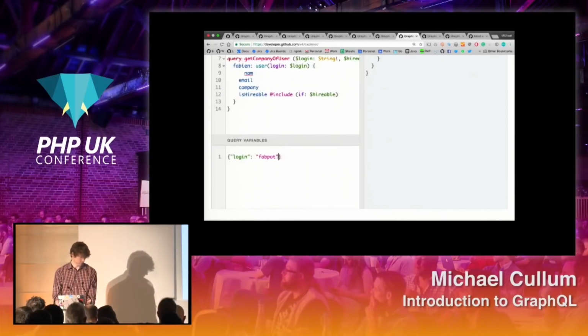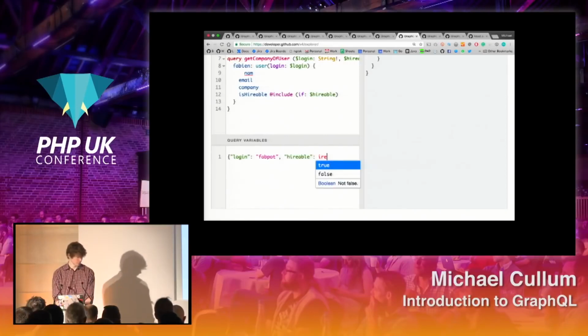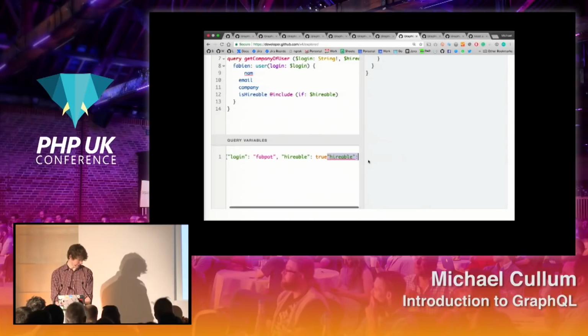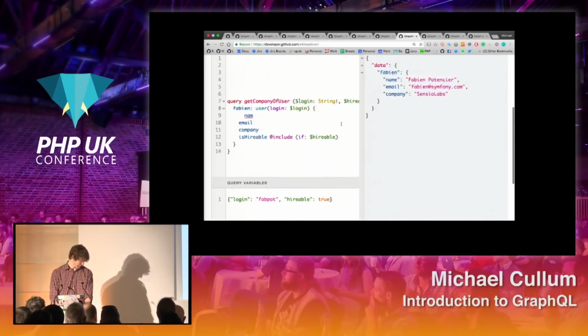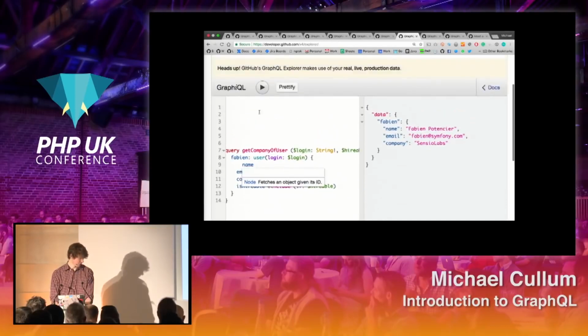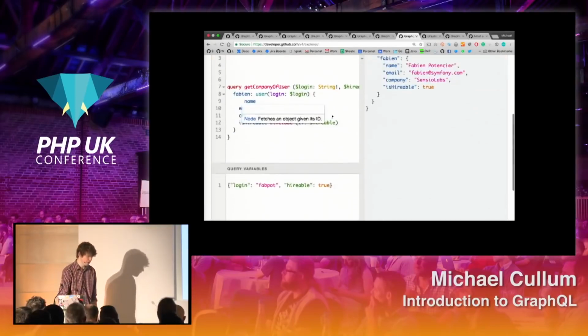Is hireable. And then I can specify. You see, this code complete. It's like nice, but not. There we go. So now, because I've passed in true, it will tell me that Fabian is hireable, apparently.